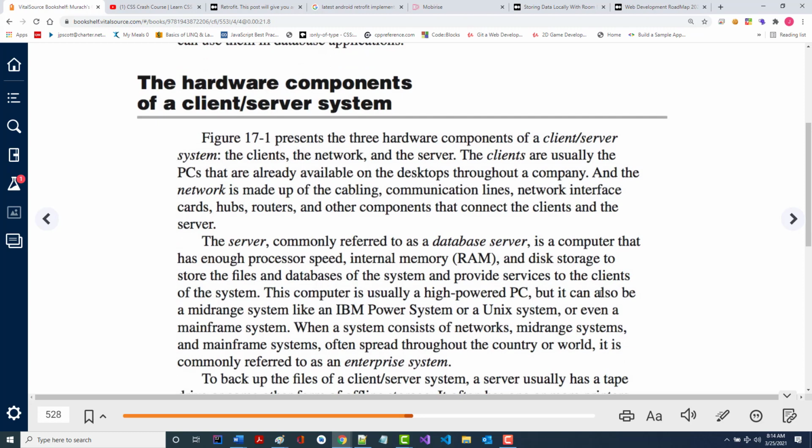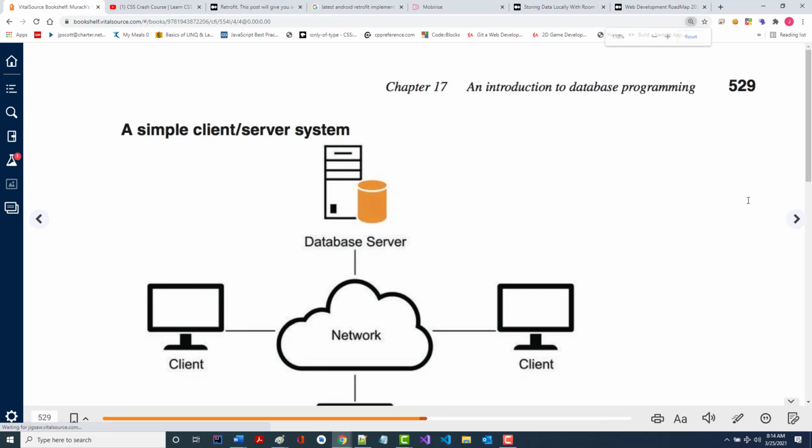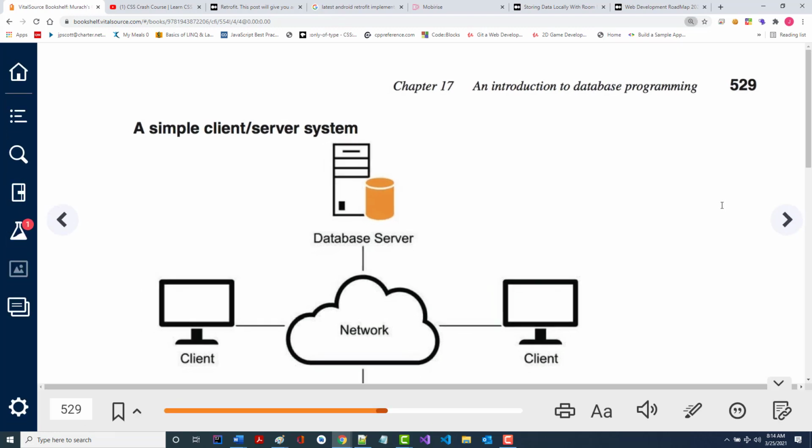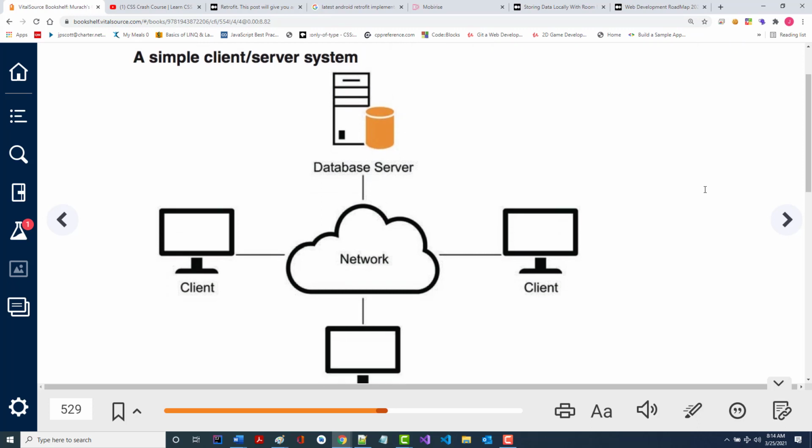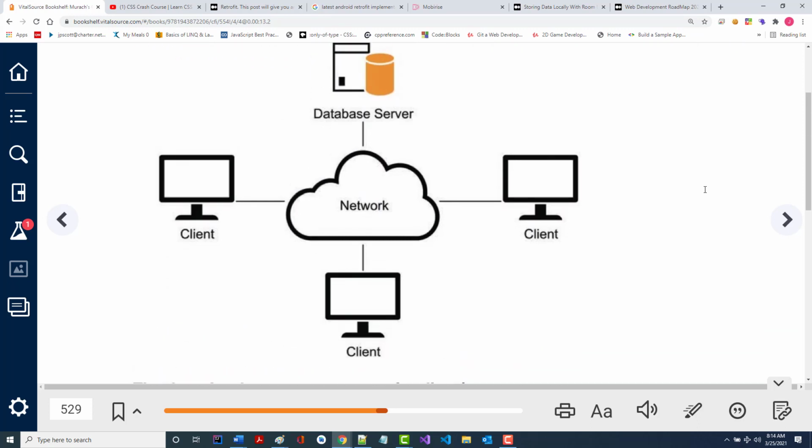So they talk in here about clients and servers. And it's interesting because I used to teach a class at the school I used to be at called Client Server Programming. And we had a picture that looked a lot like this that you see right here. But the difference is, back in that time, clients were virtually always either laptops or desktops. It's not the case today. Those clients that they show could be laptops, could be desktops, but more often than not, our phones and our tablets, all right?